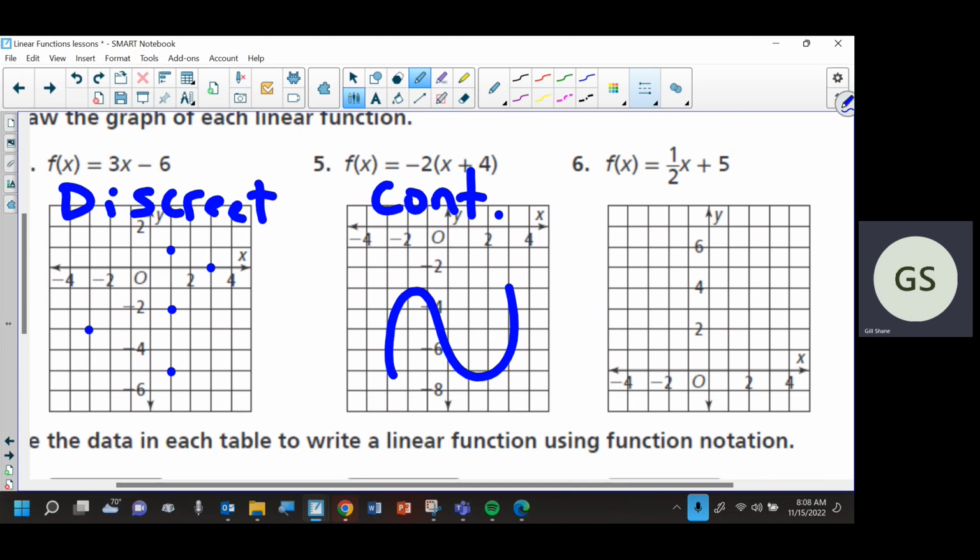Continuous means there's no breaks. It doesn't matter the shape. So this is not like linear, non-linear. That's the only thing I could think of that you got confused as you were thinking linear, non-linear. Continuous, discrete just means, is there a break in the data? If there's just dots, it's discrete. If there's no breaks, it's continuous.